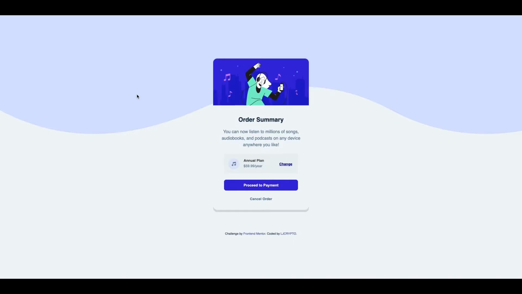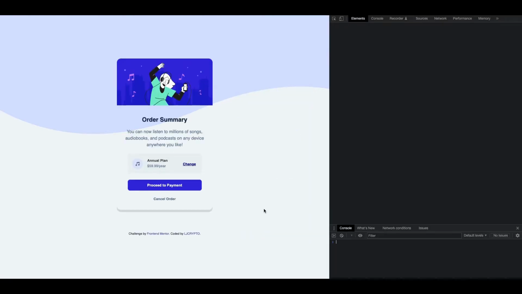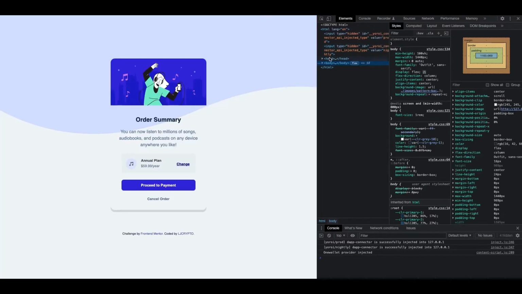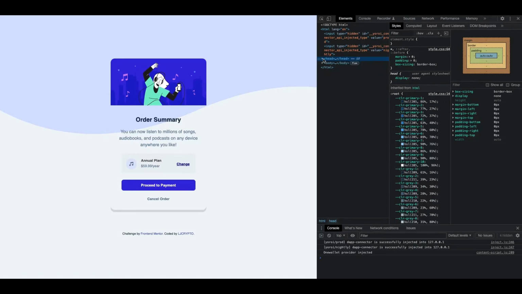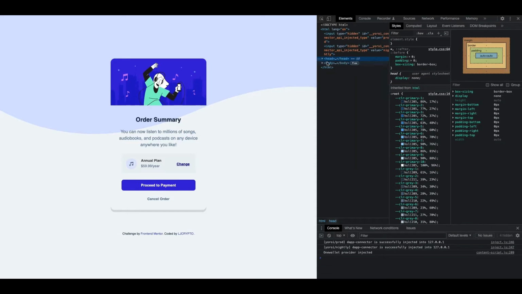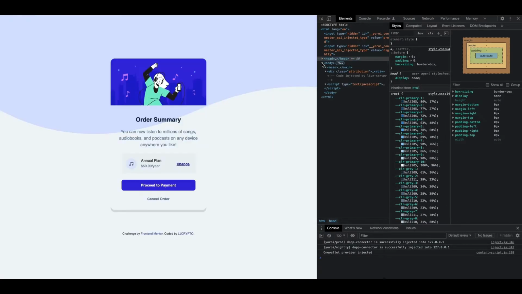Since this isn't a really complicated project, I don't have to go too deep into this code. But let's see. Of course the head is like the title of the tab, the title of the website itself, the URL, and the icon that you see at the top. So that's what the head element is. Body is everything within the app itself.